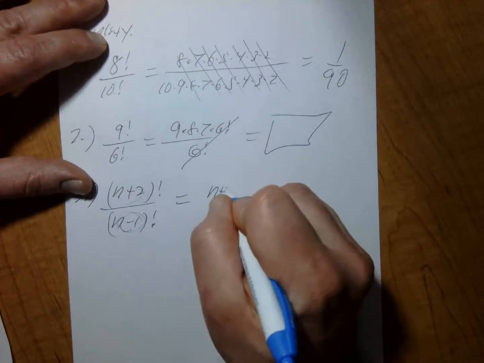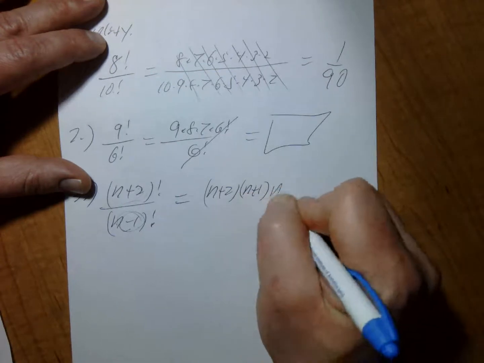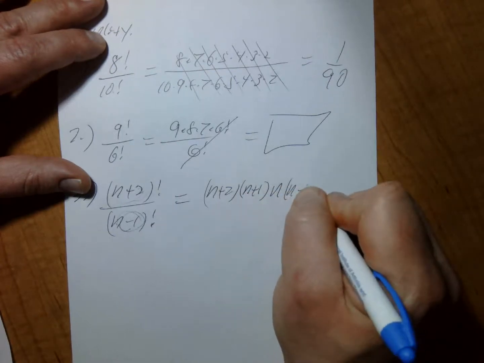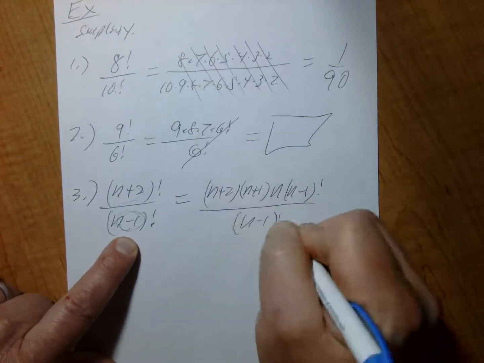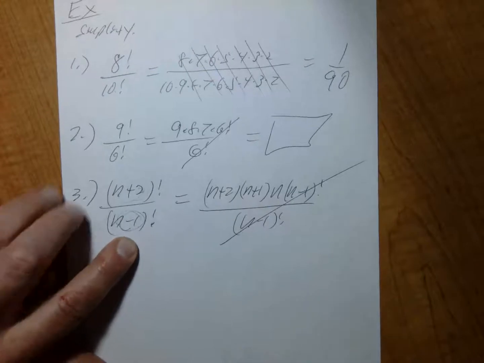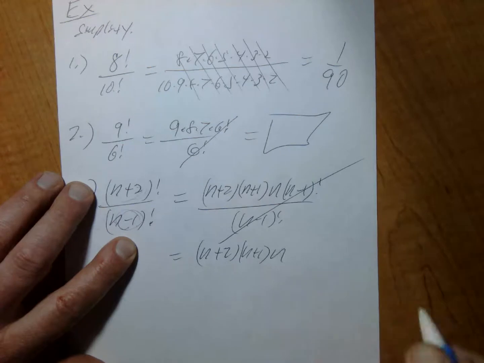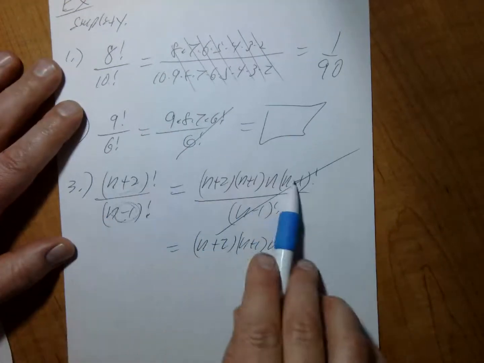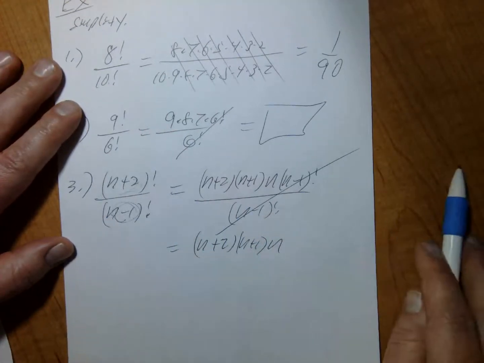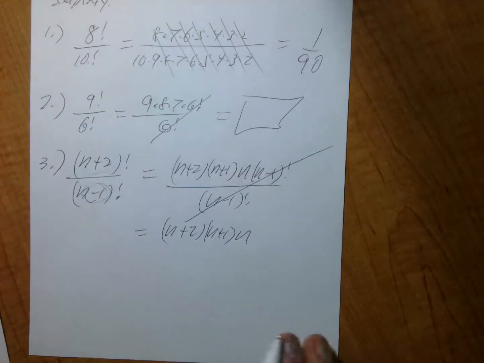So think of, I'm going to start with n plus 2. Go with the one right before that, which would be the n plus 1. Then the one right before that would be n. Then the one right before that would be n minus 1. But now you've reached the other one. So that's the one you could stop at. And then say those n minus 1 factorials are going to go away. And so you're just left with the n plus 2, the n plus 1, and the n. Which you could multiply out if you wanted, but that's up to you. That makes sense? I mean, that's the idea. So just pick the larger one and just keep writing them all out till you get to the other one, and then you can cancel them off, and then that'll leave you with whatever's left there. Okay? So that's the idea.